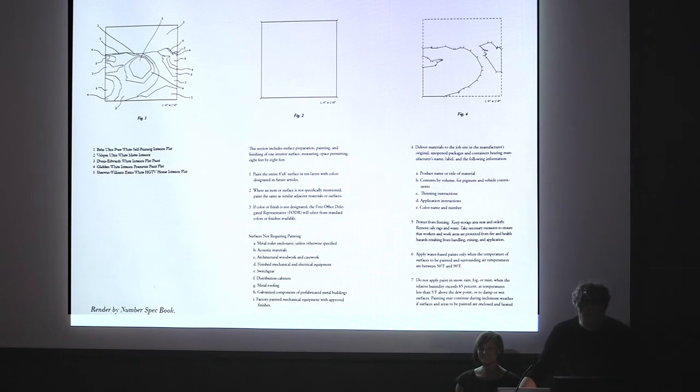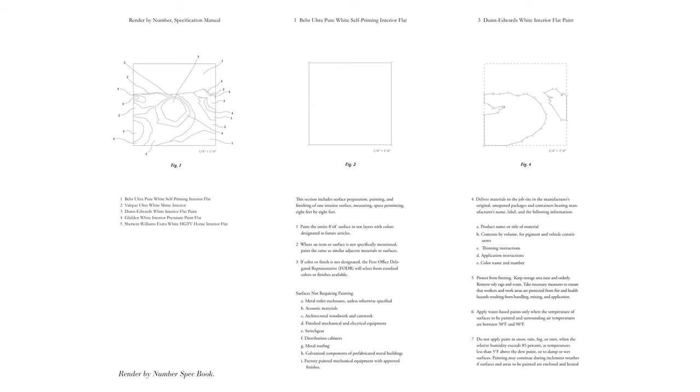And the tool for that, at least one of the tools, is the spec book. In our research, we looked at the way in which architects spec paint and how they create the instructions to give to, one, cover themselves for litigious reasons, but also to give a set of instructions that operate in some cases outside of drawings, using text to tell a story. So the spec book really is the kind of text that architects write, and this is our attempt at a spec book that, as it turns out, Ryan had to decipher so that she could actually produce a painting, the idea being that a domestic painter would do it.